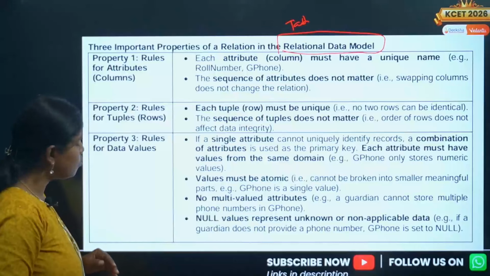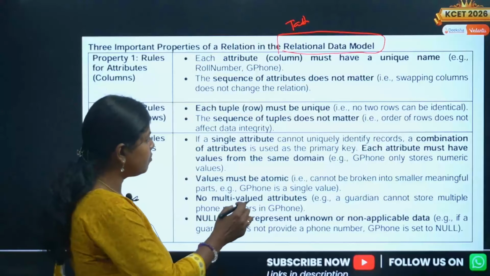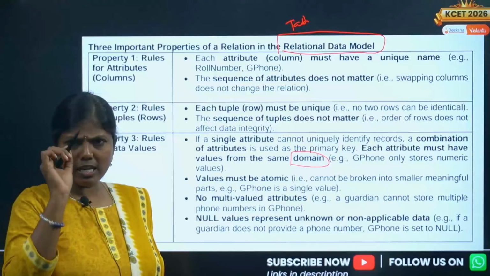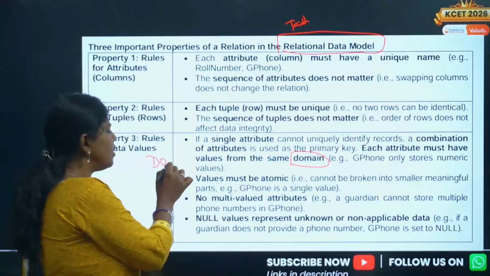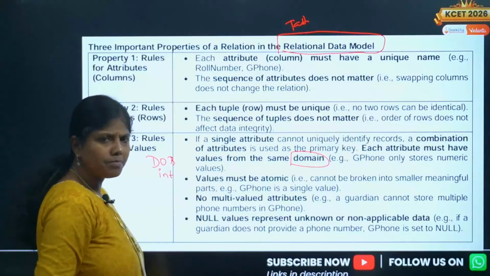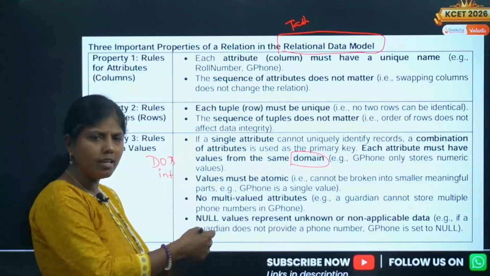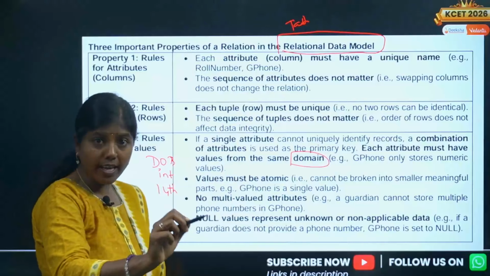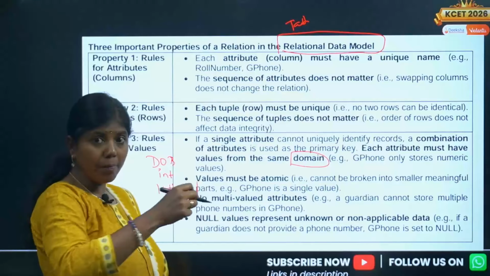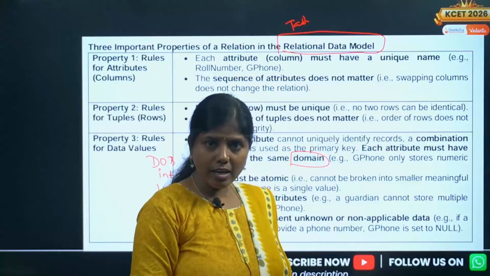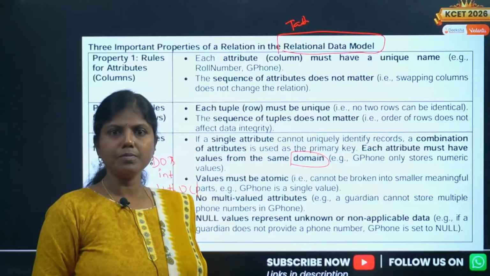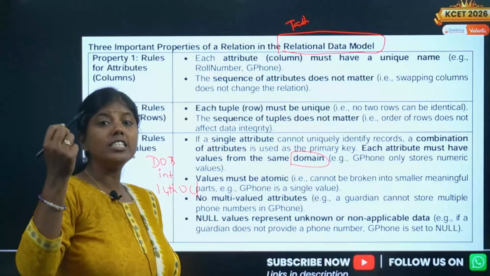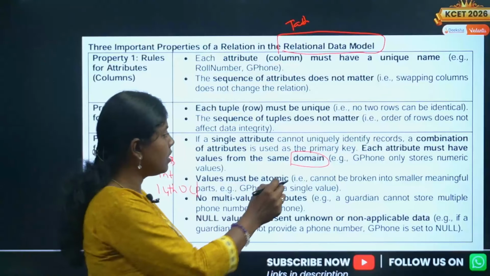Similarly, we have different rules on the values. It should belong to the same domain. Each and every value, for example, date of birth of a particular student, should belong to one particular type. I cannot write it as a float value, and I cannot write the date of birth as 14th October 2025. If you have to follow a particular format for a data type, you should follow that format only. You cannot change the order or the data type of it. It should belong to a particular domain only.